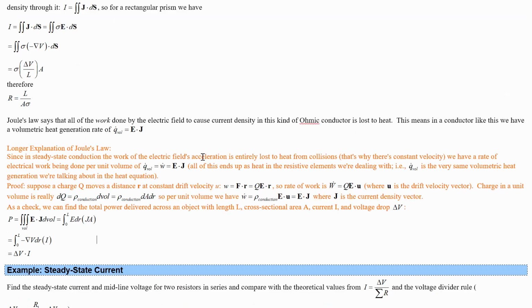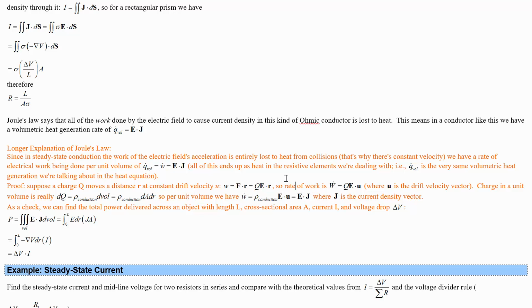The next fun thing for conduction is Joule's law. In a situation where you've got work being done by the electric field, we can say that the work done is QE dotted with R. So QE is the force and R is the displacement that happened.